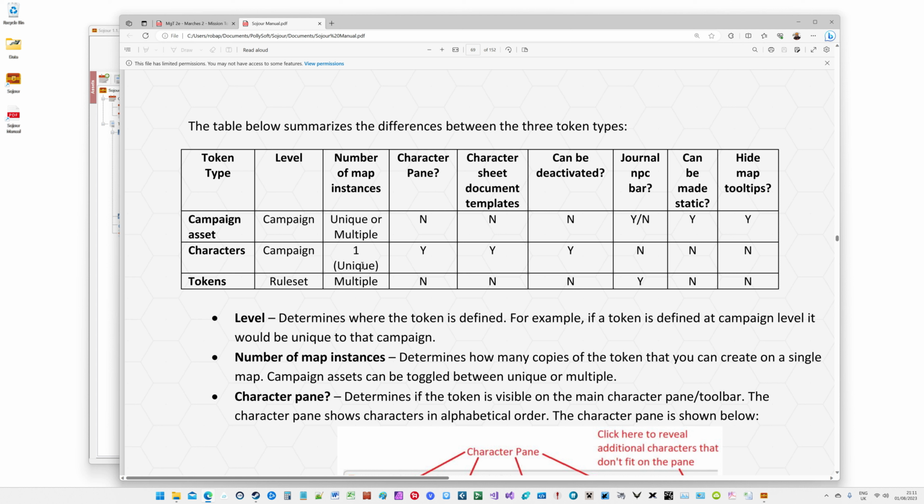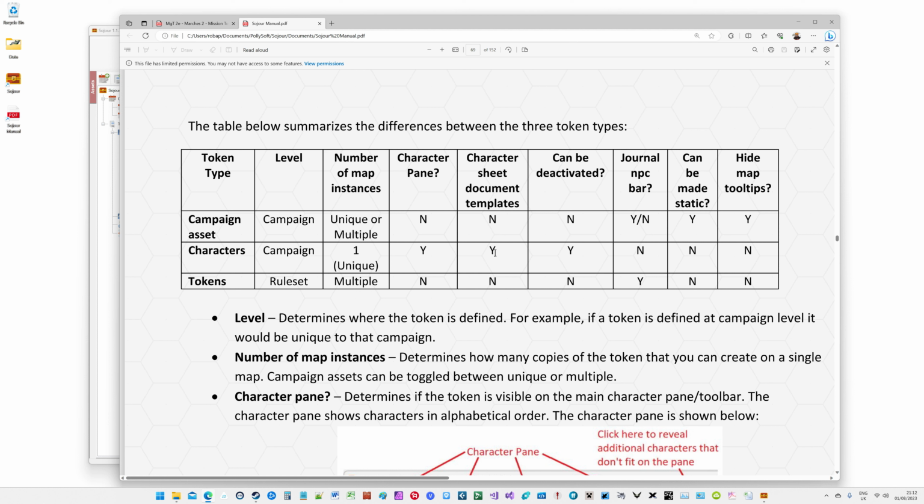So basically characters can only be unique. Tokens, you can drag those on as many times as you like. You might define a particular monster, and if you drag it 4 times to the map, you have 4 of those monsters ready to go, and I'll show you that. And then campaign assets, they can be unique or single, it's up to you to define that. Only characters appear on the pane up here.